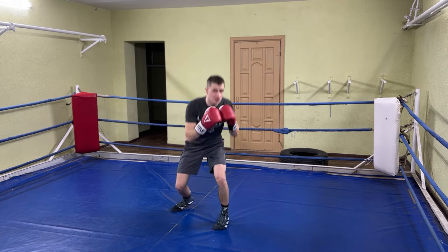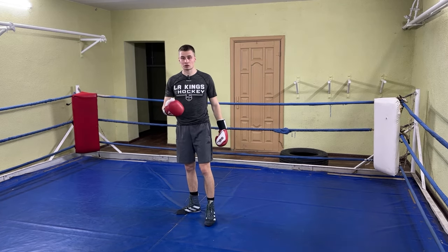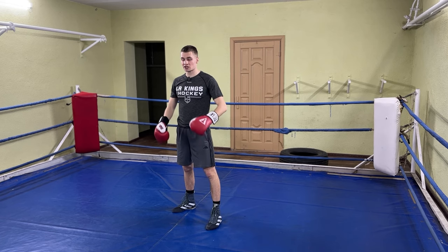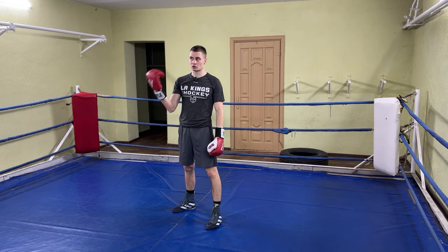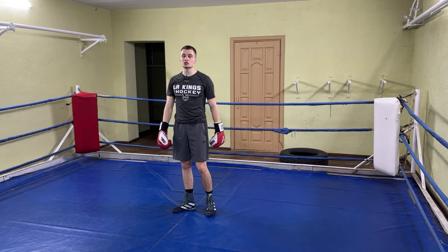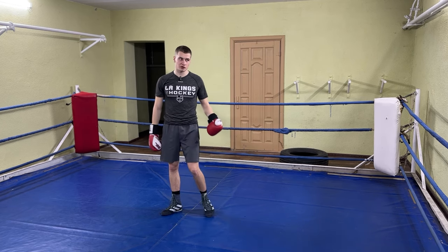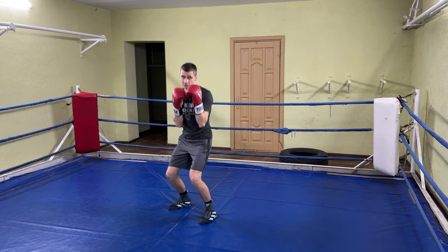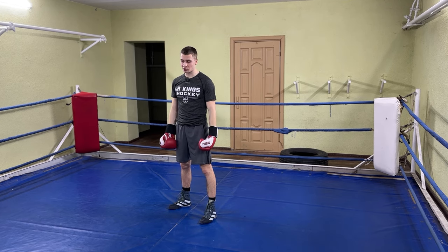or rolls like this because you will waste your time and energy. So they should be short and just enough so your opponent's punches will even slightly touch you but won't deal any damage. That's the perfect scenario. And the disadvantage of this defensive move is that you will end up in the same position.